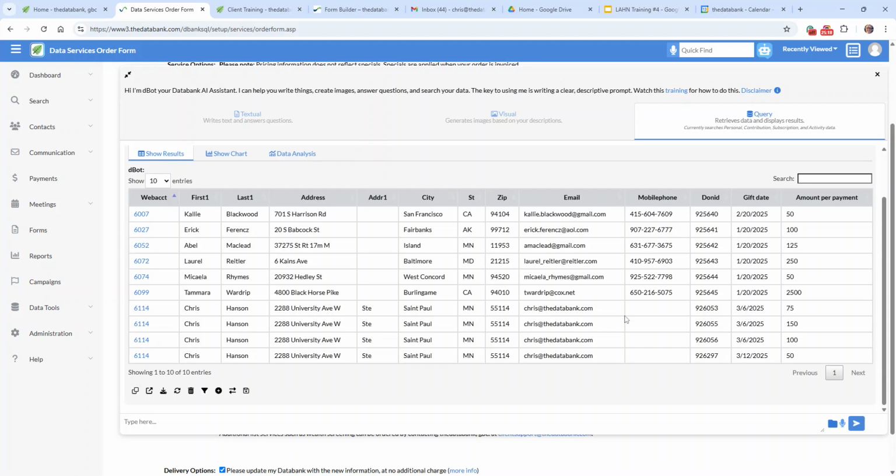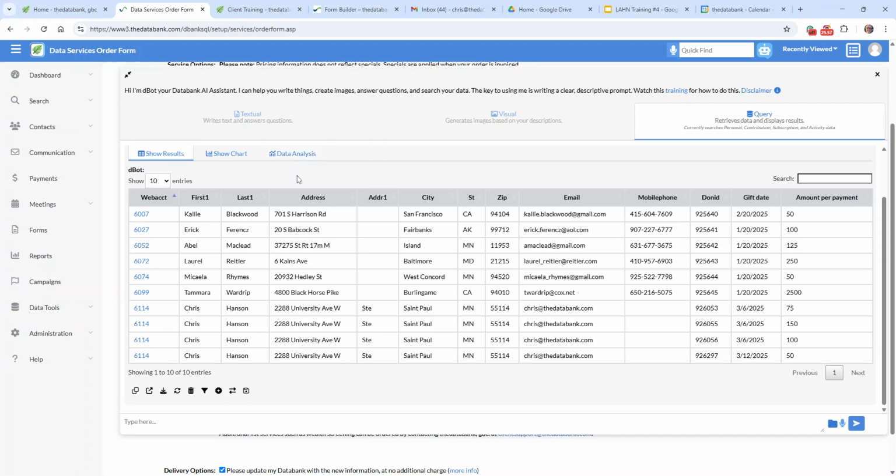Now, some of these are multiples. Here's my record because I've been putting in various contribution amounts in there. So it doesn't just pull up each individual, it pulls up each of their contributions as well within this. So it's a quick way to save some steps on the search process. And then there's a lot of different things that you can do with this. One of the main things you can do with this is make this into a search, your current selection of records. You can also download this list from right here. I encourage you, please spend some time looking at dBot, checking it out.